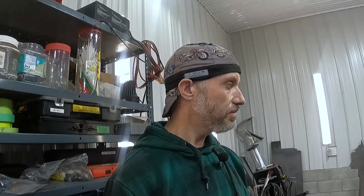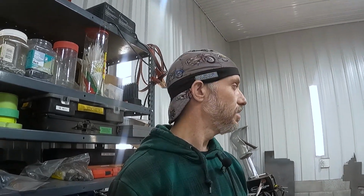I'm looking forward to making some progress on it. This winter is going to be the metalwork winter. When all the metalwork is done, and there's things like my good doors need work. There's a lot, but it's okay. What the hell else am I doing anyways? It's either this or work a bunch of overtime. So I would rather do this, and I already worked a bunch of overtime.